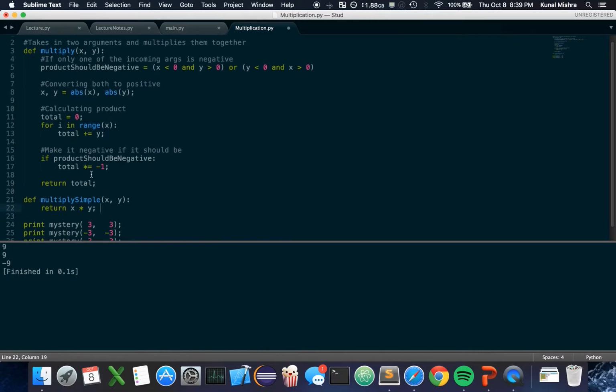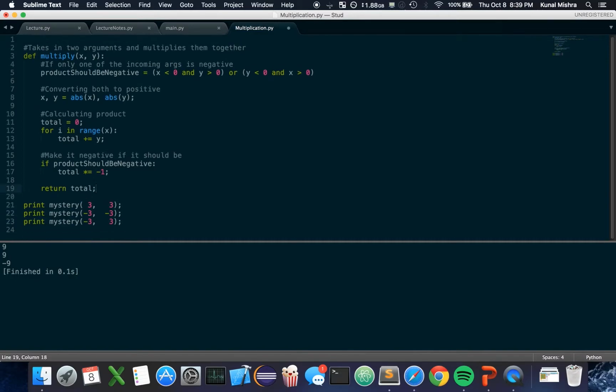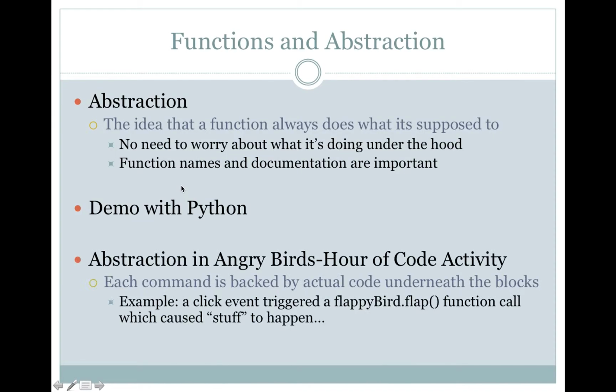Okay, that's a simpler version of all this code. So this is an example of a function that takes in things, does a bunch of computation, and then returns a new output, okay? And this output, in these cases, for these arguments, is them multiplied by each other.